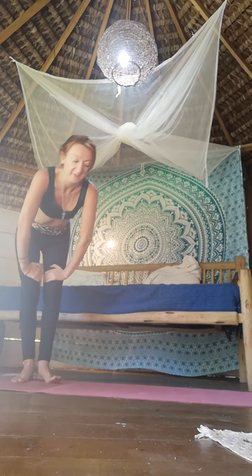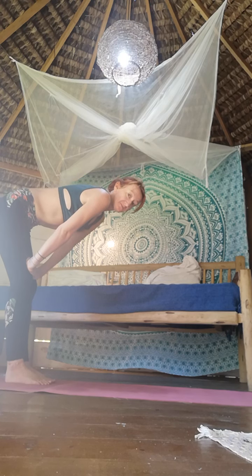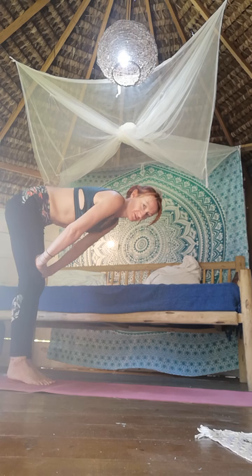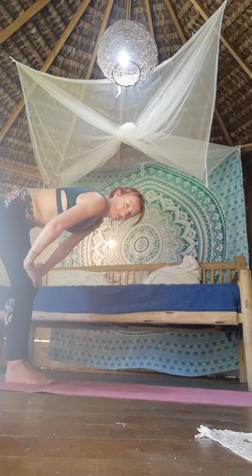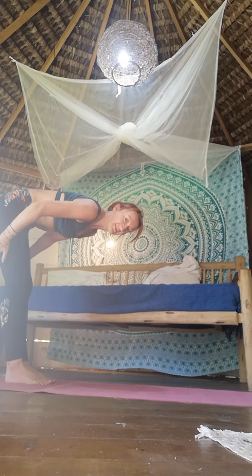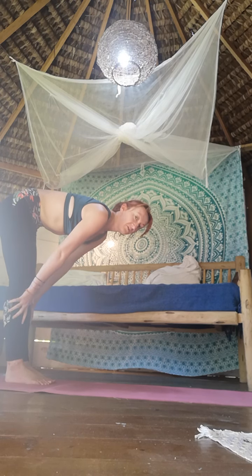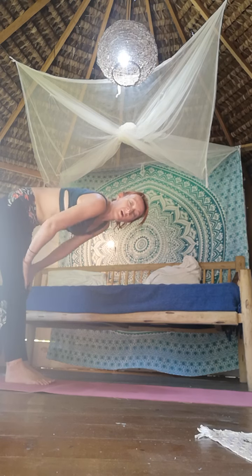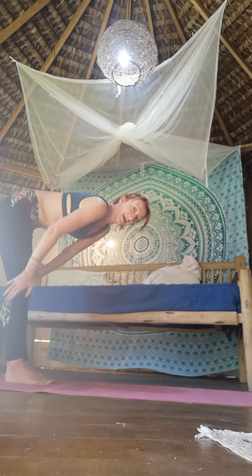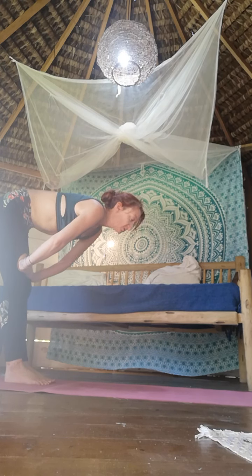If your body is really tense and tight, maybe just come to the halfway point. Try to keep your back in neutral even if you just come here — that's fine. Try not to lean back onto your heels or forward onto your toes; four corners of your feet taking the weight. Bend the knees a little if you need to, so if the calves are super tight you can go a bit deeper or hold the torso up a little higher and feel the tension. Stretch it out and breathe.